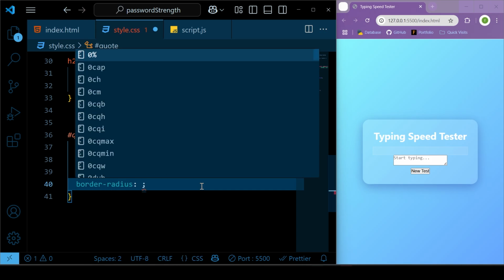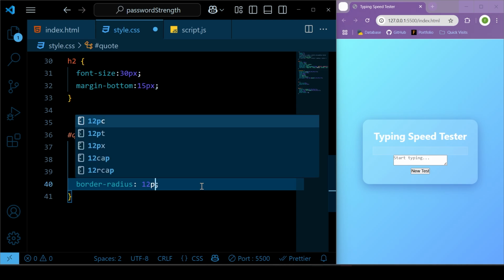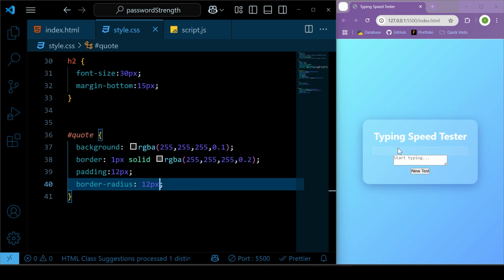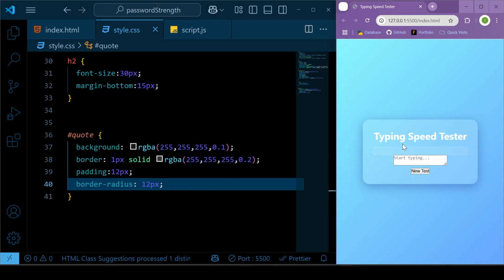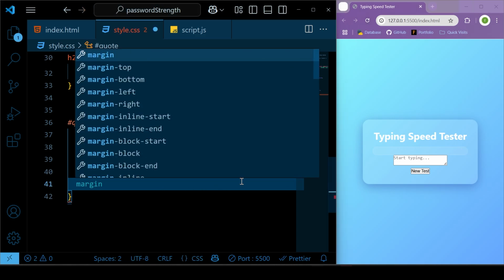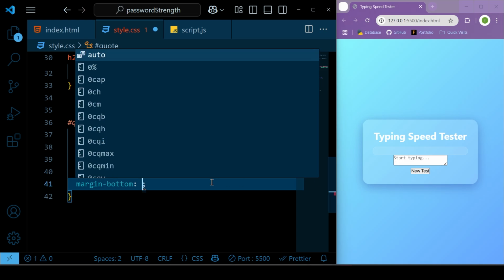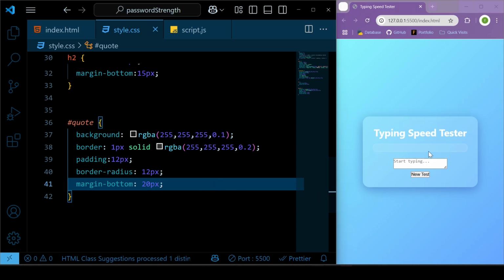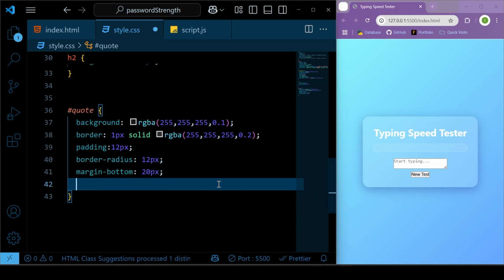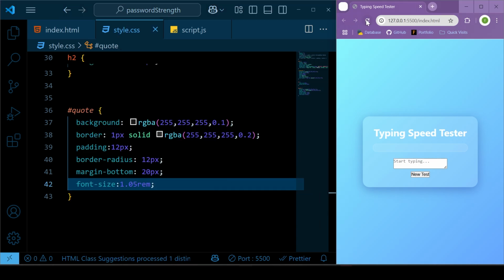Then again border radius, let's say 12 pixel, as instead of this square we simply want to have a rounded edge. And again we want a gap between these two. So margin bottom again. So see, we got a gap in between this. So again font size. So this will be seen the font size when we will add the quote randomly with the help of JavaScript.